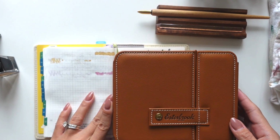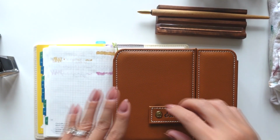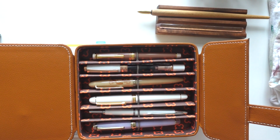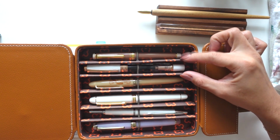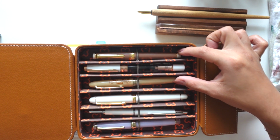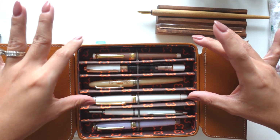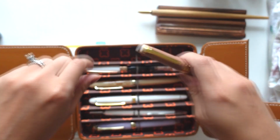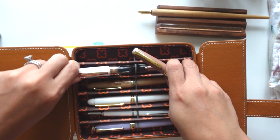So these are the pens that I have currently inked up. I have them in my pen nook. This is by Esther Brook. I will link it for you guys down below. In October, I only had 3 pens, and these are the 3 pens right here. So all of October, I was only using the other case that just holds 3 pens. And now that I've inked up more, I switched to the 6 pen case.